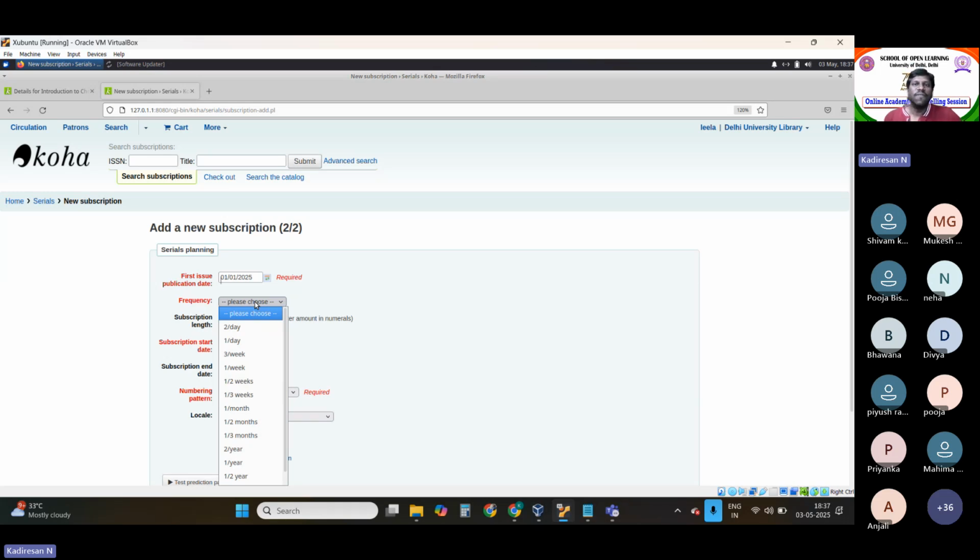Okay, for example, the frequency of a newspaper is daily, and the frequency for a weekly magazine is 7 days a week. Okay, after 7 days, you will get one issue, and next 7 days you will get second issue. So in a month you will get four issues. Okay, so that is called as the frequency. So for example, I'm going to choose one per month. Okay, one per month means you will get 12 issues in a year.